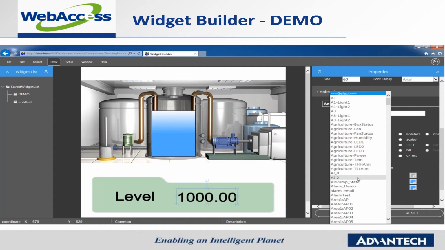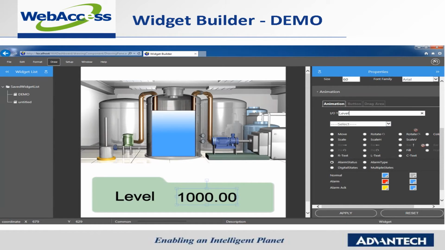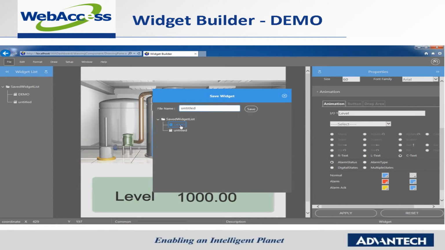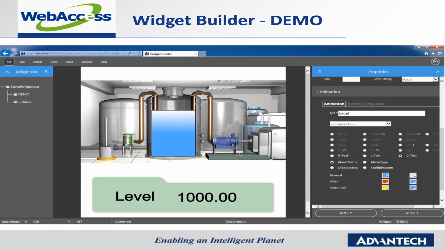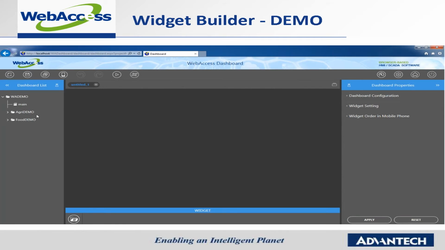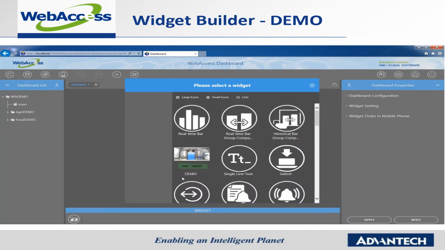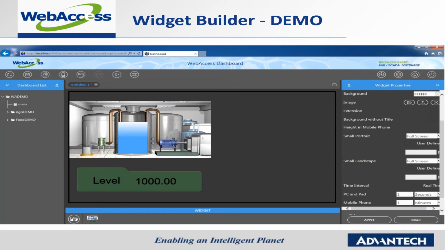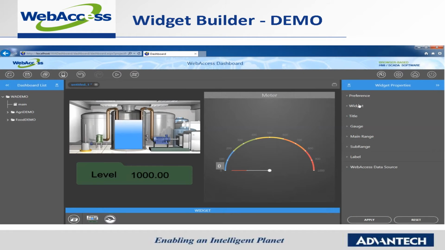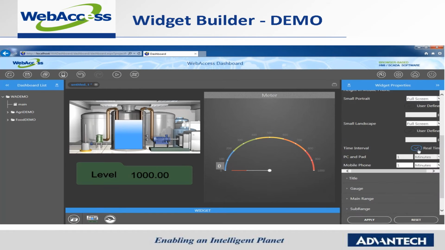Let's go back to the Dashboard Editor page by clicking on the Dashboard Editor button on the upper right corner. Now we can see that the widget we just built has been automatically imported into the widget library, where we can drag the widget out, set up data refresh time, and complete configuration. Meanwhile, to verify the values of the new widget, we select another widget which is linked to the same I/O points. In this demo, we use a meter for control experiment.